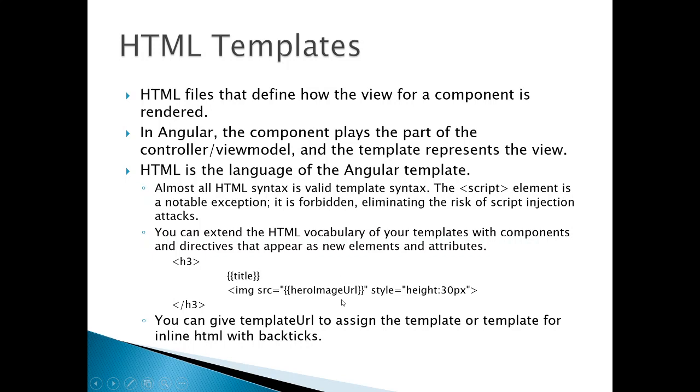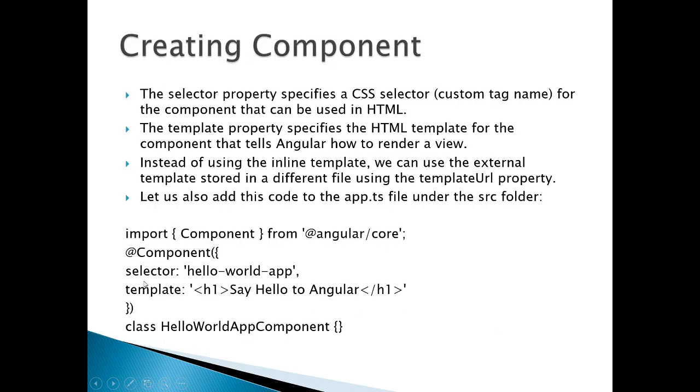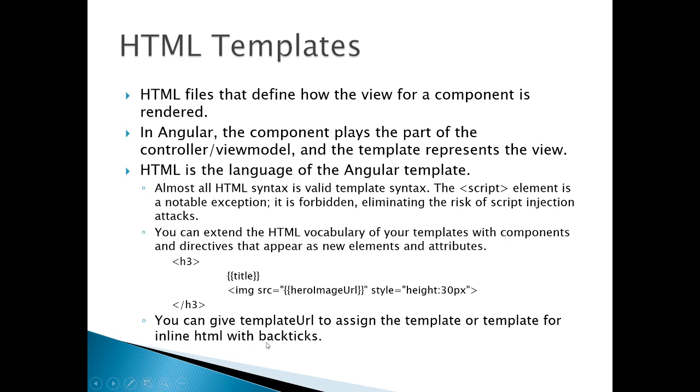We can write a template URL, or we can write the template directly. It's up to us to write inline HTML directly. We need the template word, just like this, and we can write all the HTML here. To write multi-line HTML, we need a backtick. You may know that the backtick is the new way with which we can write multiple-line HTML.